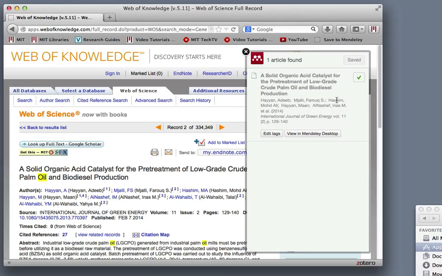And so this is actually a good thing to talk about here, is that we've got Mendeley desktop downloaded on our machine, but all of our citations are syncing between our desktop and the space that we have in the cloud, in Mendeley's cloud space. And so in these cases, what this is doing is actually first pulling it into my account on the cloud, and then it's going to bring it down into my Mendeley desktop. So you've kind of got two things working at the same time here. If I wanted to see this now in my Mendeley desktop, I would just click that view button and you'd see that it pulls it in.